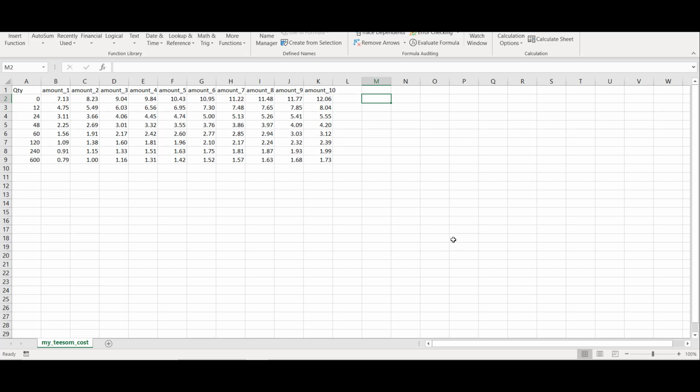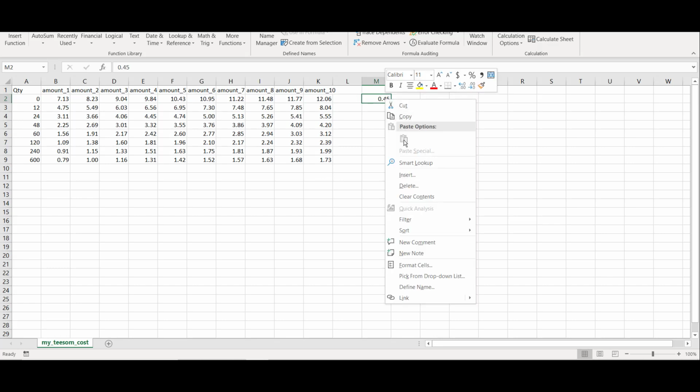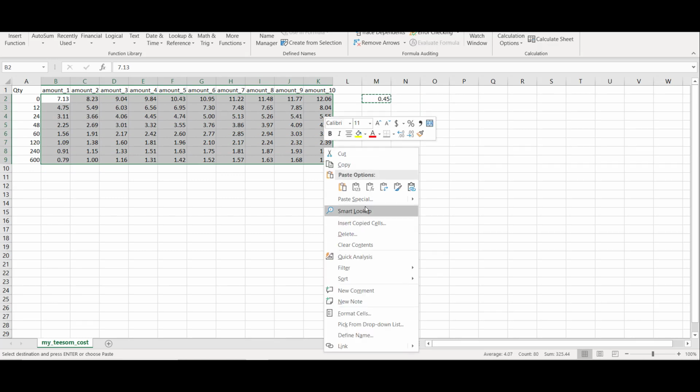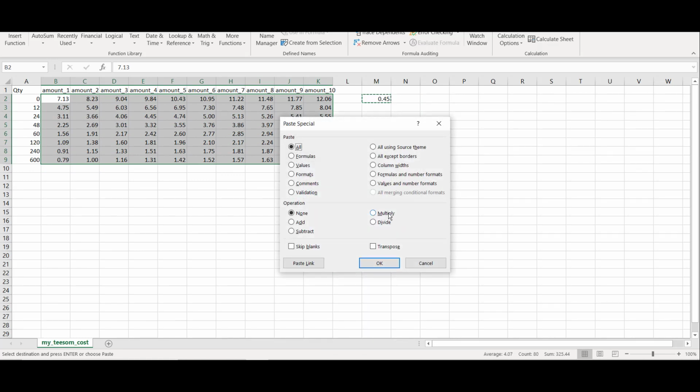And I'll give you a quick tip in Excel. If I want to reduce this by 45%, I can use the copy and paste feature in Excel to recreate this price list by reducing it by 0.45. So I'll take this option and I'll say copy, and then I'm going to select this and I'll say paste special and I'll say multiply and hit OK.